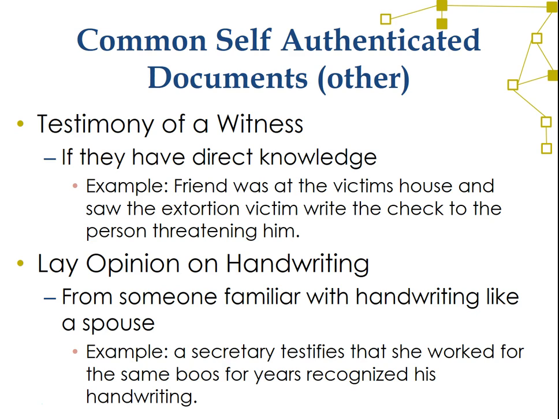So, testimony of a witness, if they have direct knowledge, kind of like when I gave the example of you watching me make that document and write on there. So the example I have for you would be a friend was at the victim's house and saw the extortion victim write the check to the person threatening him. Well, they would be able to testify to that. Does that kind of make sense?